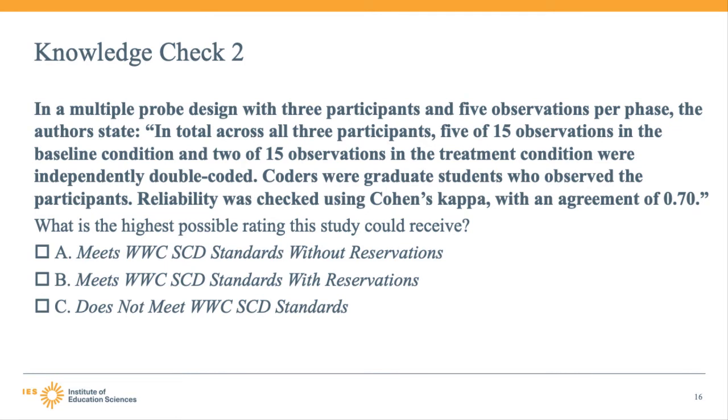Reliability was checked using Cohen's kappa with an agreement of 0.70. What is the highest possible rating this study could receive? Your choices are: A. Meets WWC SCD standards without reservations. B. Meets WWC SCD standards with reservations. C. Does not meet WWC SCD standards. You may want to pause the video now to think about your answer.